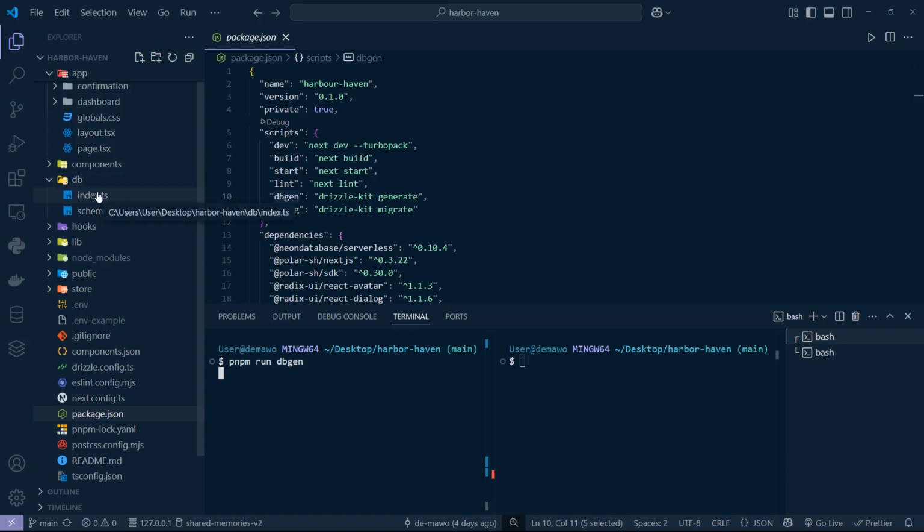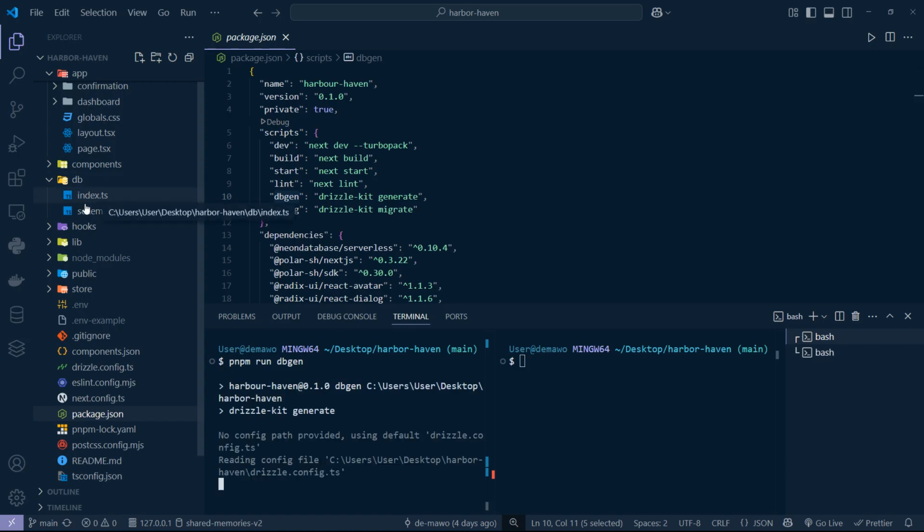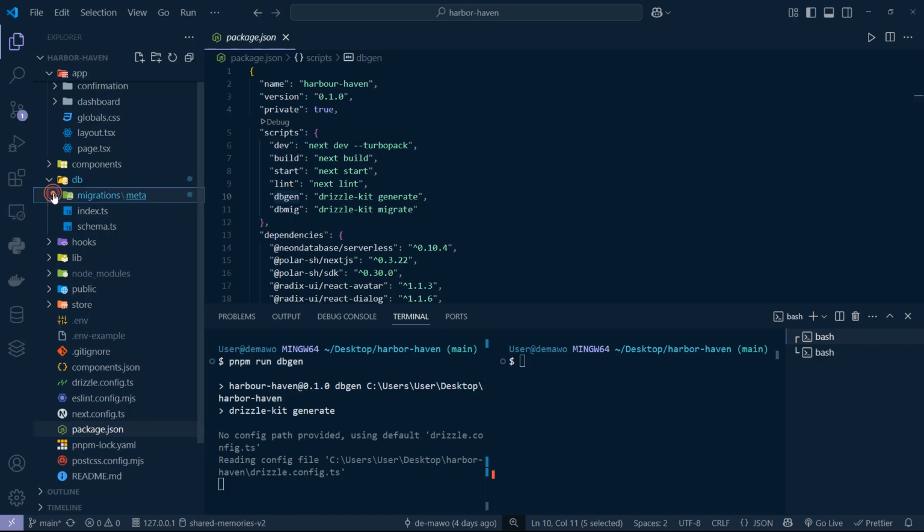So I should have a migrations folder inside here, right? There we go. Okay, so while that is cooking behind the scenes, we can basically move to the next step that I would like to quickly show you. Okay, we do have a migrations folder here, right? There's our migrations folder.